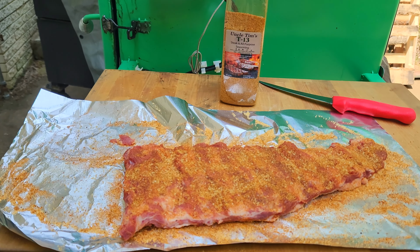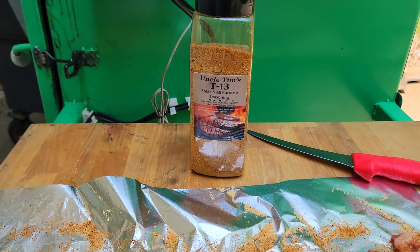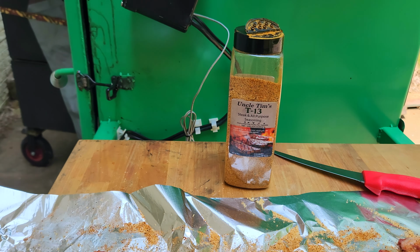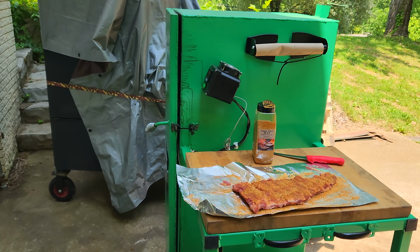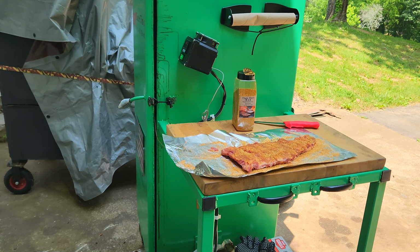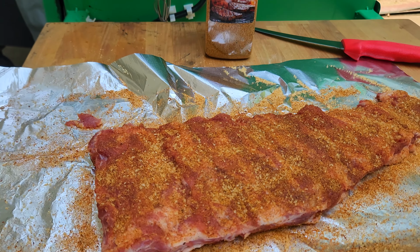All right, I'm doing some homegrown pork ribs using my own personal blend, Uncle Tim's T13, and I'm smoking it in my home-built electric smoker. So this is an all do-it-yourself project here. So we're having ribs.